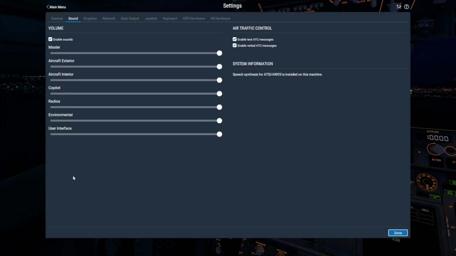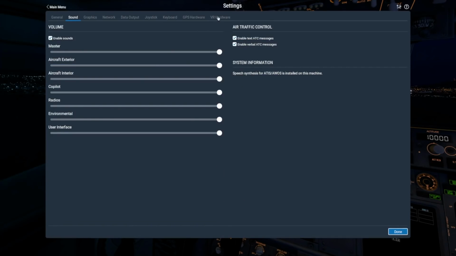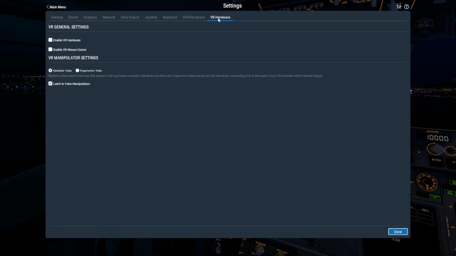Now let's start X-Plane and get VR set up in there. As long as your VR headset is attached to your computer, there will be a VR hardware tab here in Settings. Let's talk about all the options here. Check this box to enable the mouse cursor. This is a great option for people who don't have controllers, so they can interact with the VR cockpit basically the same way they would in non-VR mode. Note that you can also turn it on and off by binding the Toggle 3D mouse command to a keyboard key, a joystick button, or even a VR controller button.